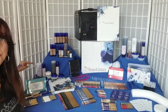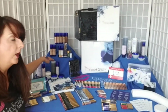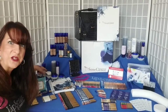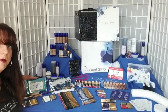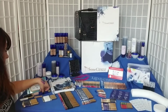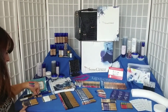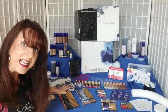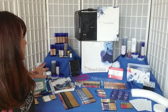I also got 2 different skincare sets. This is the normal to dry and this is the normal to oily. I also got eye cream and eye illuminator, and then there's a facial resurfacer tucked right in there, which is amazing. You also get the Fuchs cosmetic removing wipes. I have a powder, a lip scrub, a concealer, a lip volumizer, and then in the front here you can see I've got 5 different eyeshadows, which are beautiful. And then I have Oops Remover, lip scents to sell, and then also glosses to sell as well. So that's a 1000 PV order.